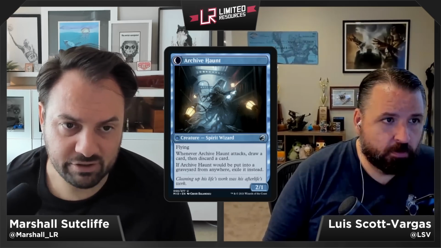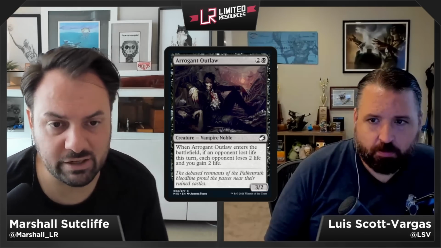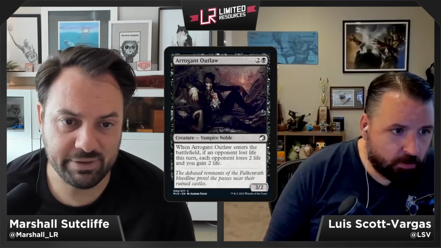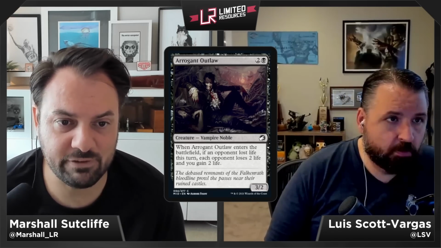And our first black card is Arrogant Outlaw. It's 2 and a black for a 3/2 Vampire Noble at common. When Arrogant Outlaw enters the battlefield, if an opponent lost life this turn, each opponent loses 2 life and you gain 2 life.